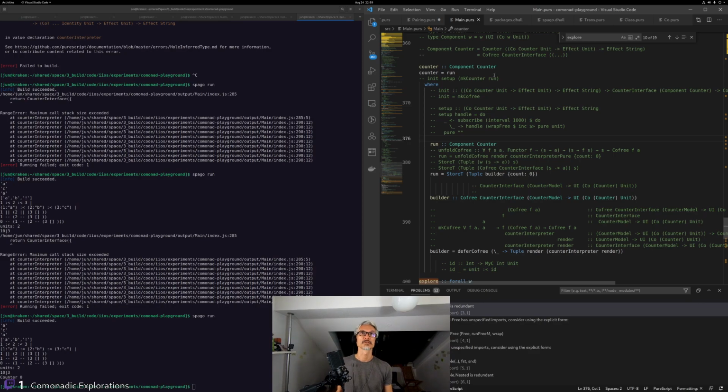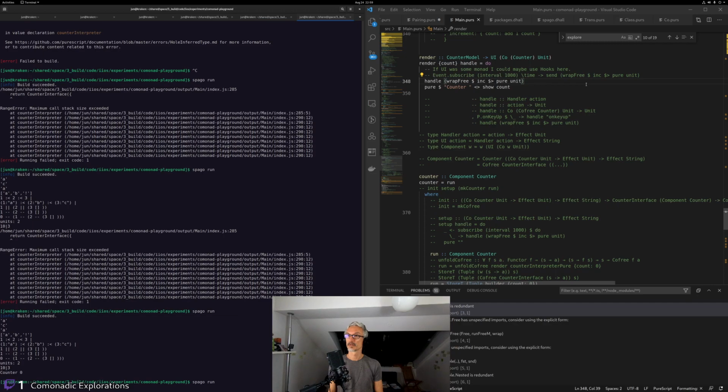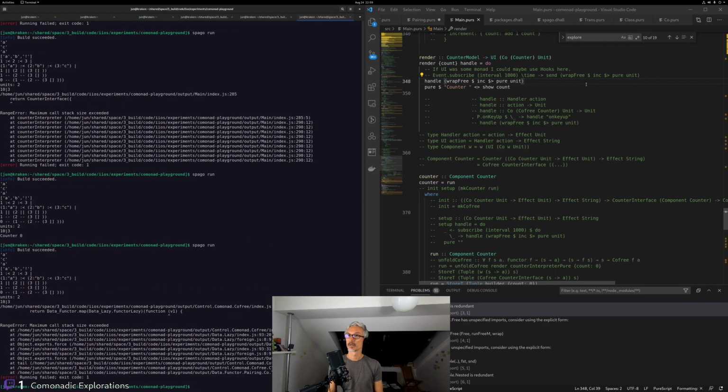So can I do this? Well, first of all, I suppose let's try and put back directly a handler in the render function. And okay, it blows up the stack. It blows up the stack, but I'm pretty sure there should be a way to allow it to run. I wonder how.